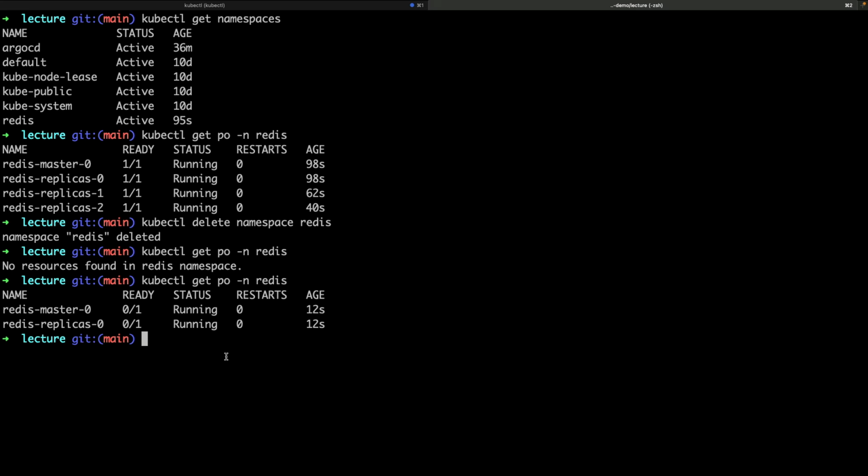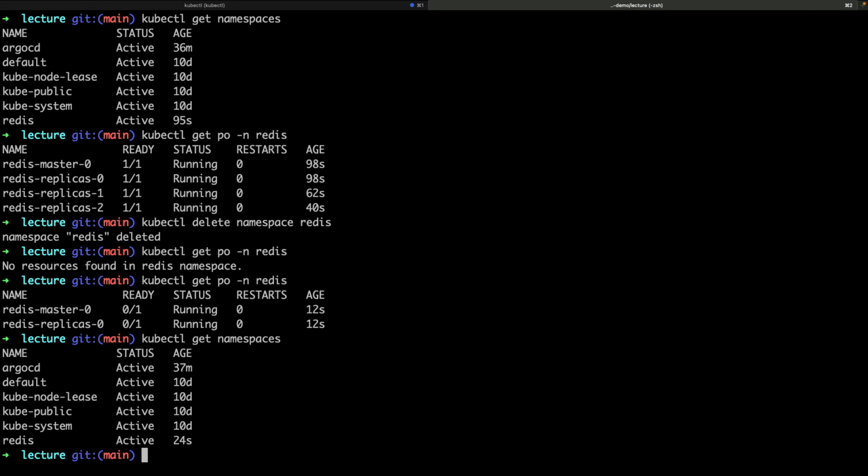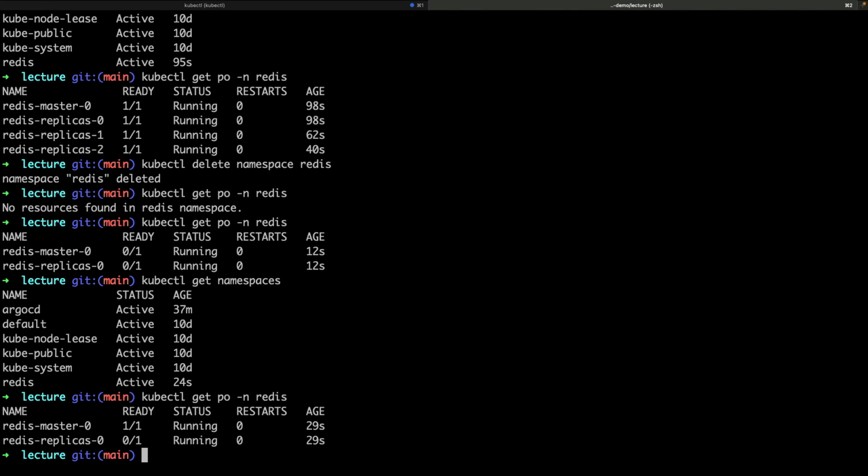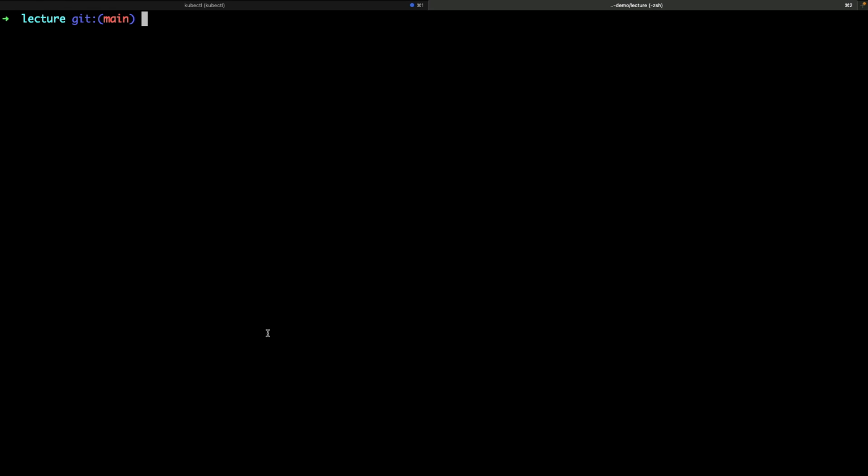So now if I run get pods, you can see it's already started to bring up new pods because auto-sync is enabled, and it's trying to make sure that our cluster matches exactly what we've set up in our GitHub repository. So you can really see the power of ArgoCD in this circumstance, where it's able to maintain all of our Kubernetes cluster in version control like this, which is excellent.